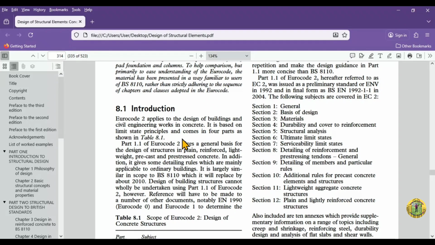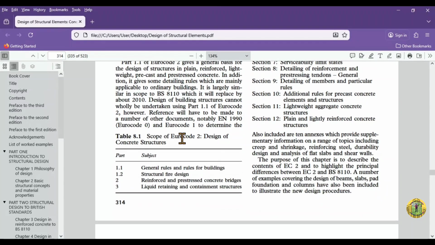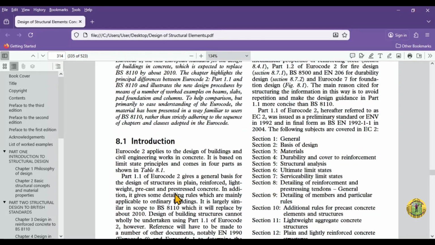This principle comes in four parts as shown in table 8.1. We have general rules and rules for buildings, that is part 1.1. Part 1.2, structural fire design. Part 2, we have reinforced and pre-stressed concrete bridges. And the last one, part 3, liquid retaining and containment structures.